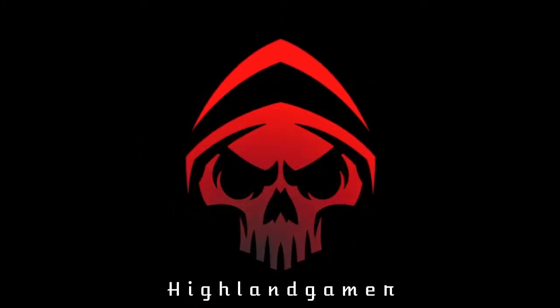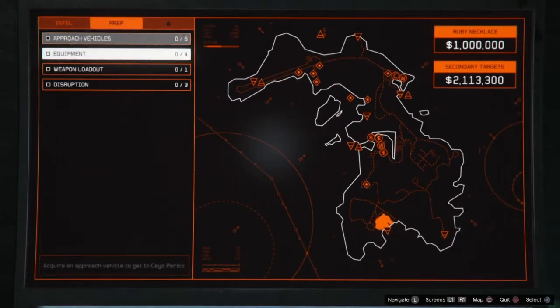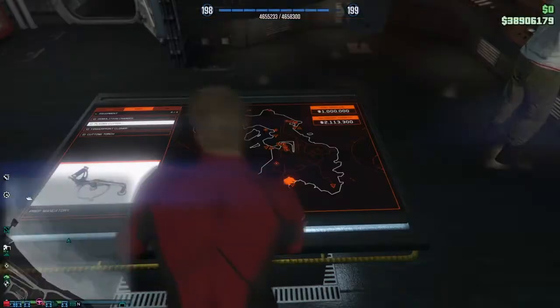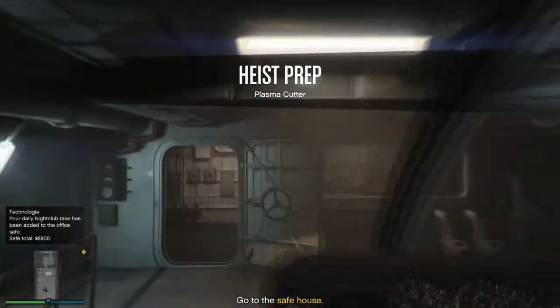This is Highland Gamer. Just wanting to go through with you the heist prep for the Cayo Perico heist. First, we're going to go for the plasma cutter, and we'll use the Sparrow.